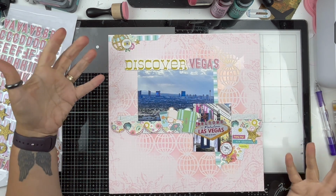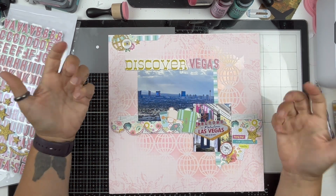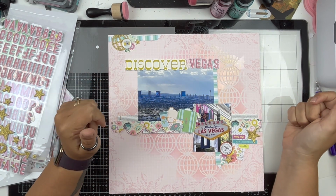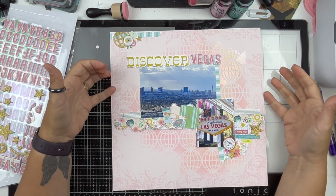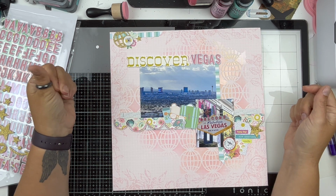So yeah, so there it is. I am so glad you were here with me today as I created this layout. I hope that you are inspired to grab out some inks, maybe a blending tool, maybe get a little adventurous and grab some texture paste and try it. You know, it's paper. And if you don't love it, you can always do something else with it.